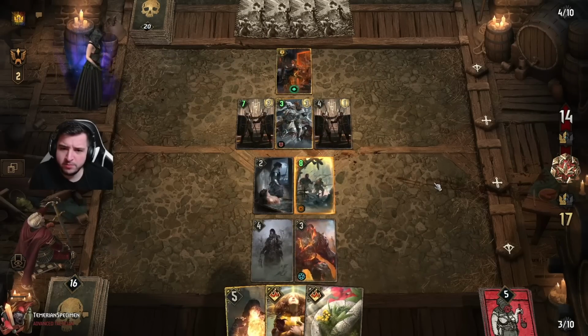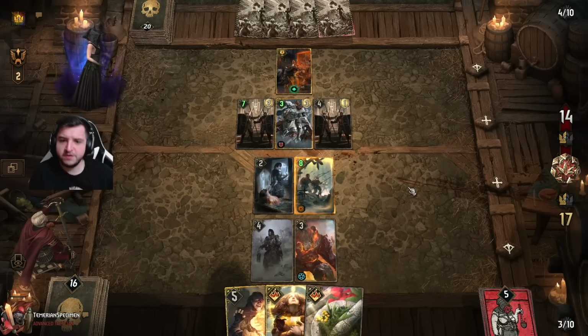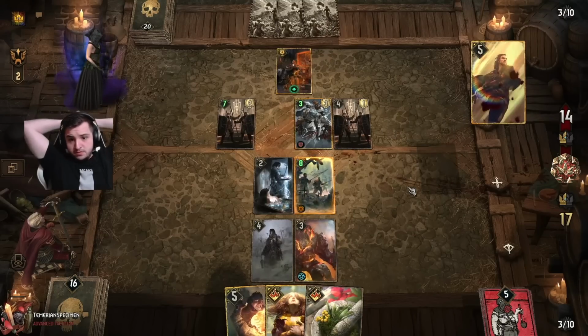Maybe it was better to just go Ointment and then use Tourney Gels defensively because of Kahir.